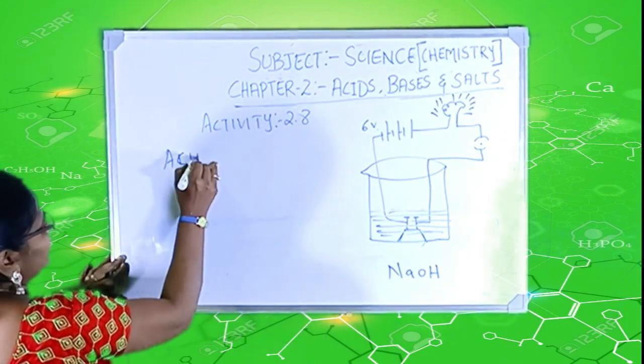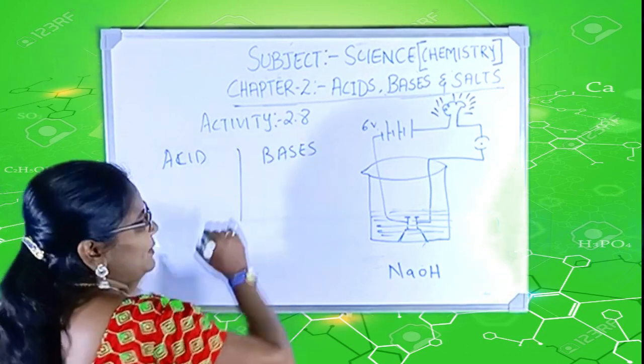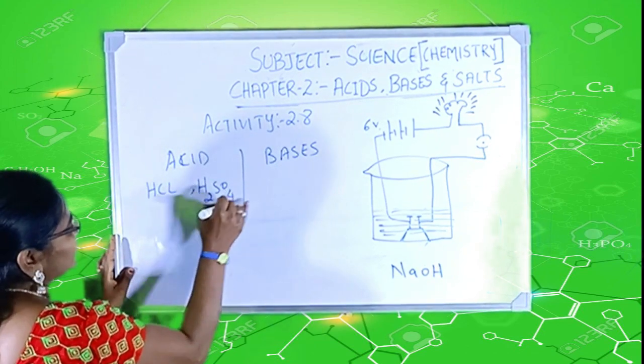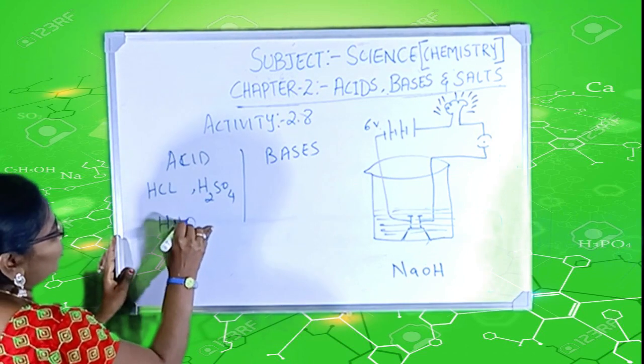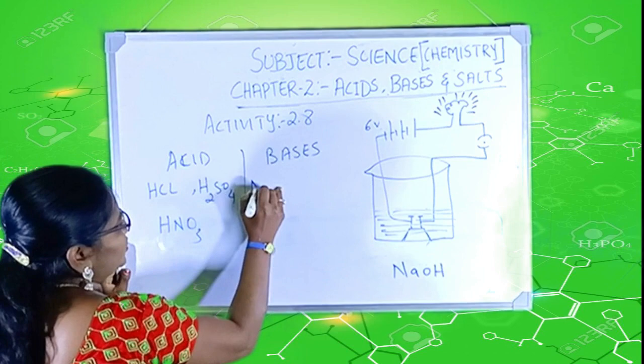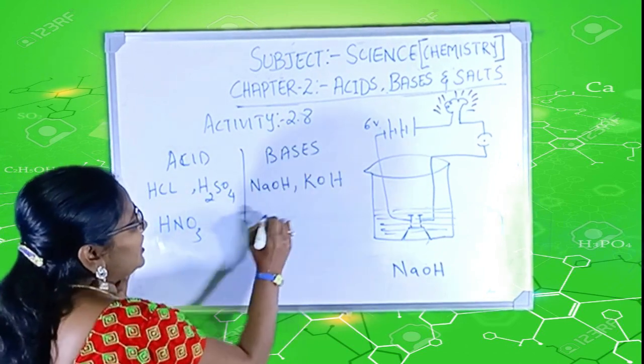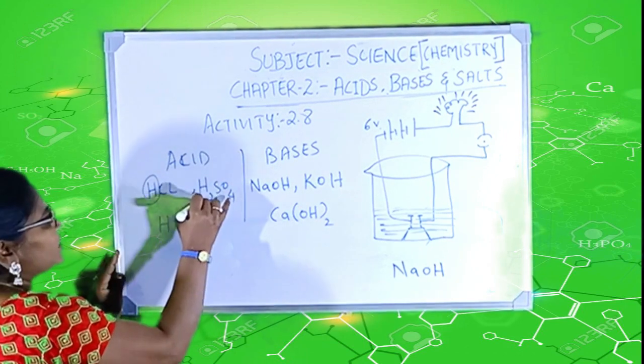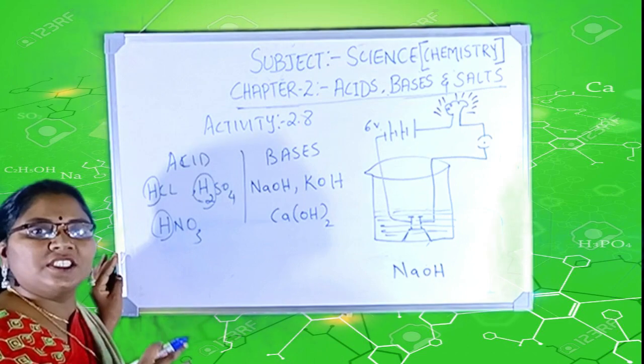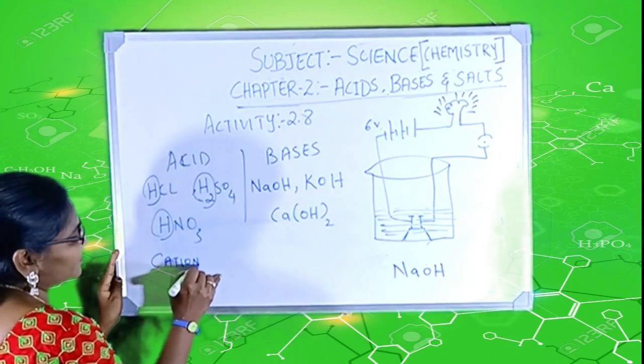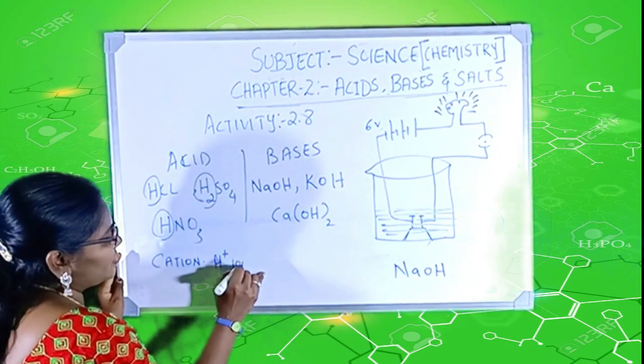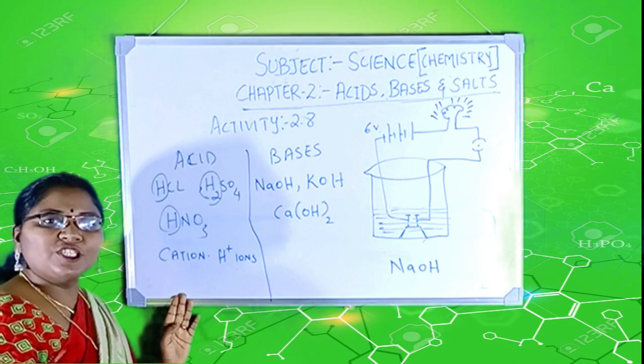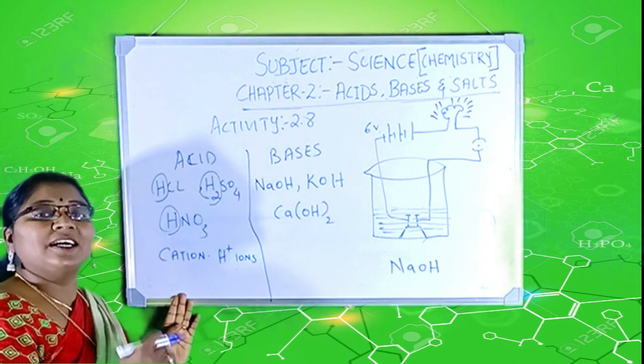Come back here. Acid and bases. Name some of the acids. I will name HCl, hydrochloric acid, H2SO4 sulfuric acid and HNO3 nitric acid. In this acid, if you observe, this H is common. That is, the acid hydrogen dissociates into cations. That is, H+ ions, positively charged hydrogen ions. And this hydrogen ions are responsible for the conduction of electricity as well as they decide the acidic nature of acid.